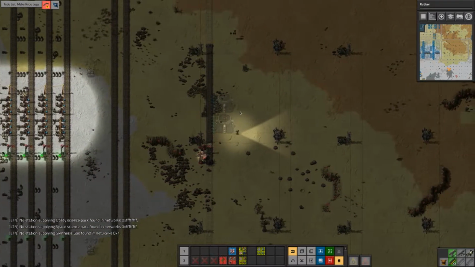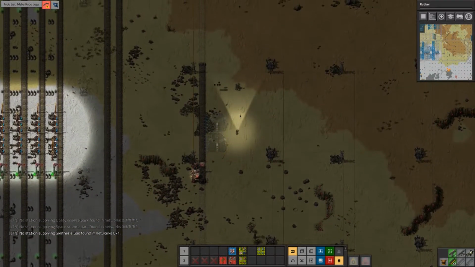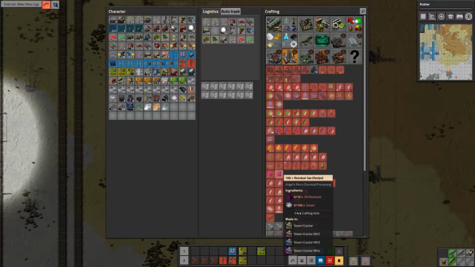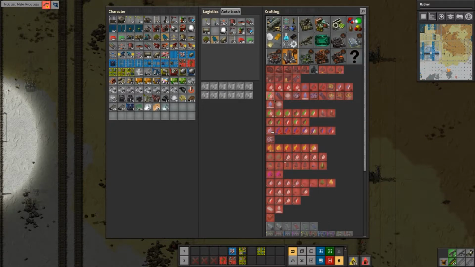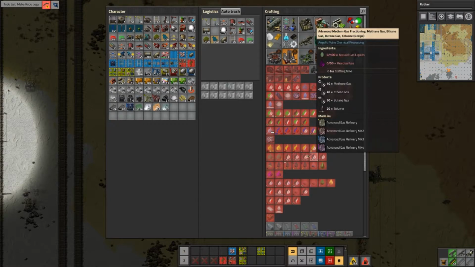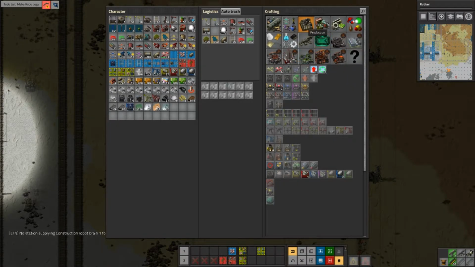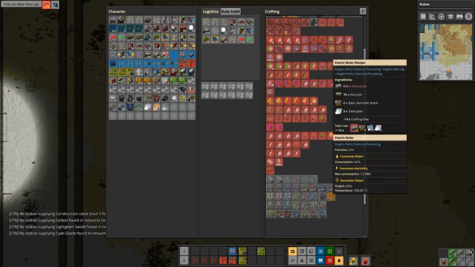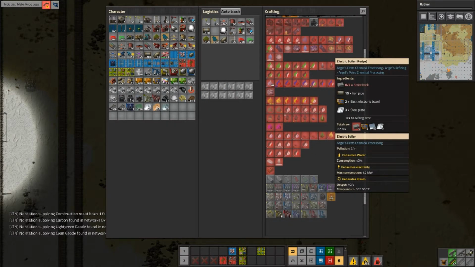So we need this and this. Now, how good can we crack this stuff up? How big of a facility are we speaking? So 10 residual gas and 100 steam. Now a boiler. Where are these? How much steam do you make? Oh, it actually tells me 40 steam per second.